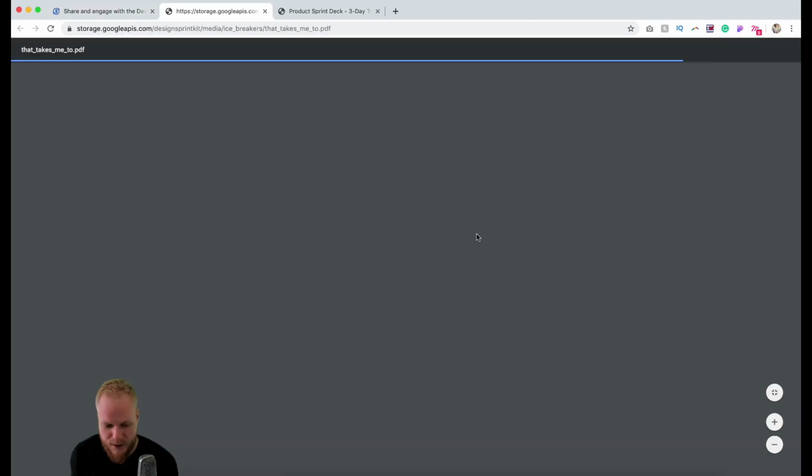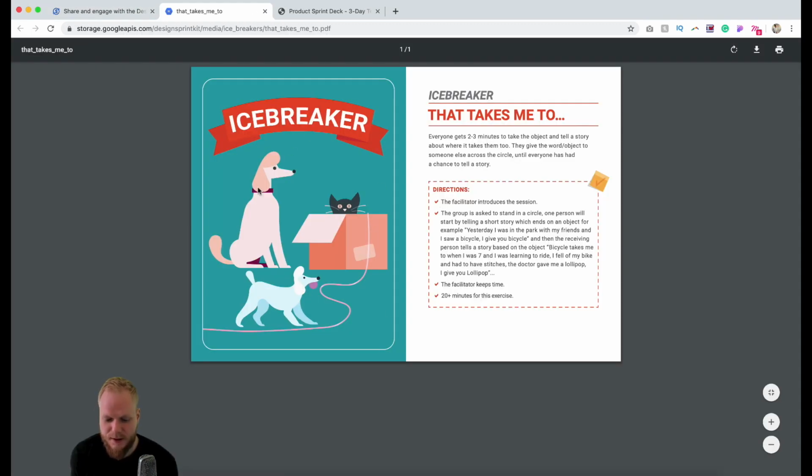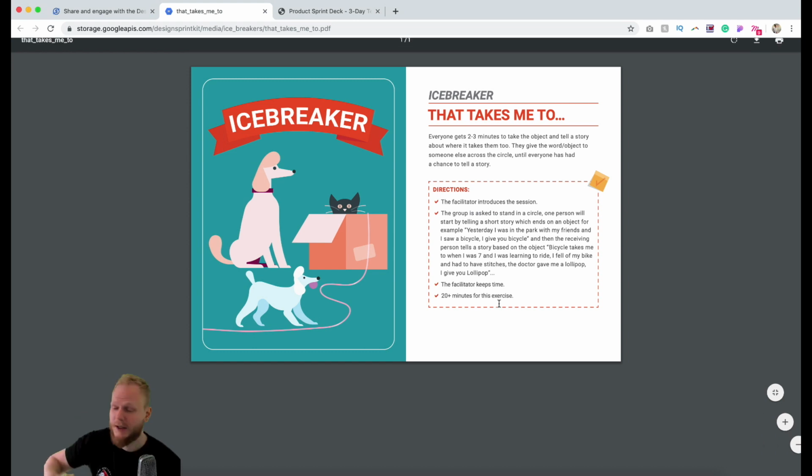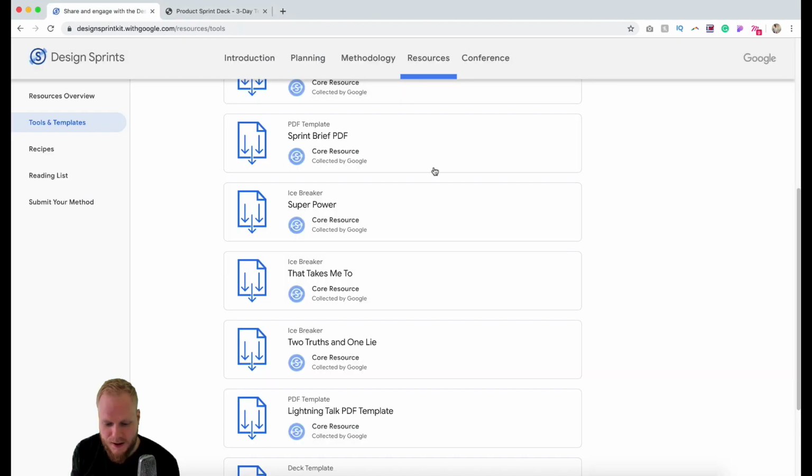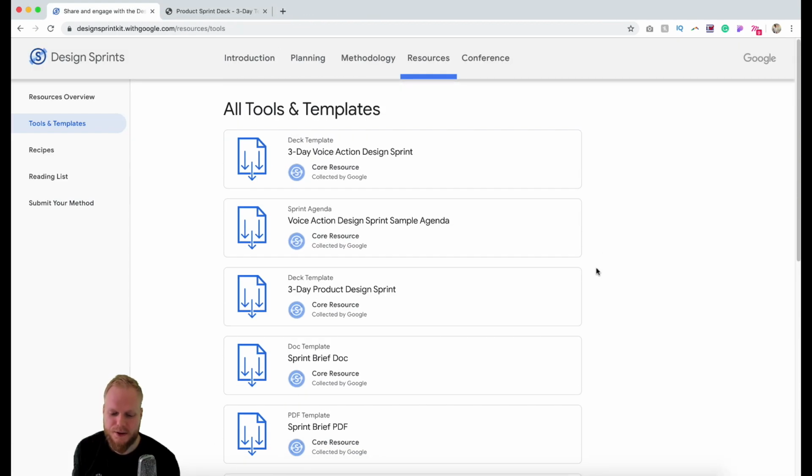And if I would click into it, you're going to see that I have a PDF with a simple card you can simply print out, hand over to participants and run it that way. And so once you have these tens of different resources, you can structure your sprint the way you want to structure it. Again, I would recommend to read the book first, explore this treasure trove of resources by Google in the design sprint space, and then see if you can adapt, if you can maybe run 5 days or maybe just a 3-day product sprint, or maybe run some sort of your own version of a sprint.